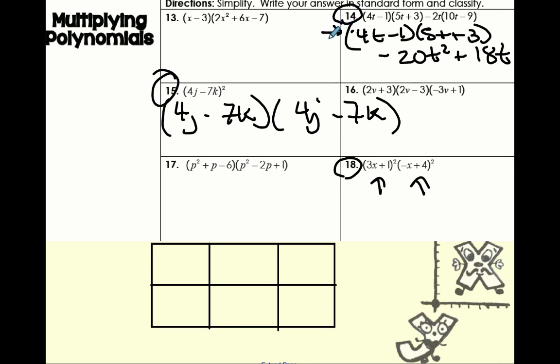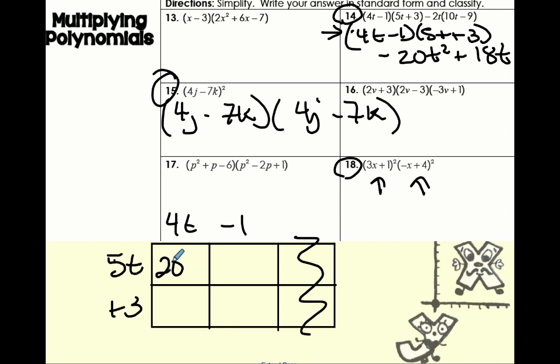So I need to take this and multiply them out. You can use the multiplication box, but this is a 2 by 2, so I'm going to get rid of that one. I'm going to do 4t minus 1, and you could use FOIL this way, by the way. But here's how it works. 5 times 4 is 20. t times t is 20t squared. 5t times negative 1 is negative 5t.